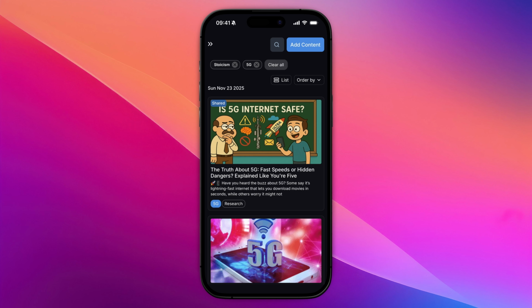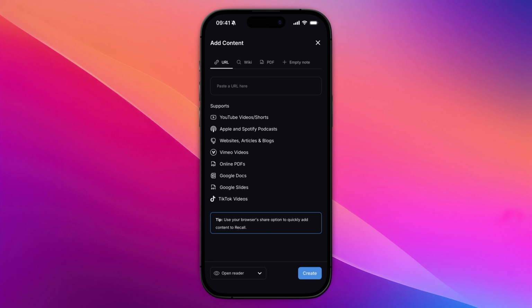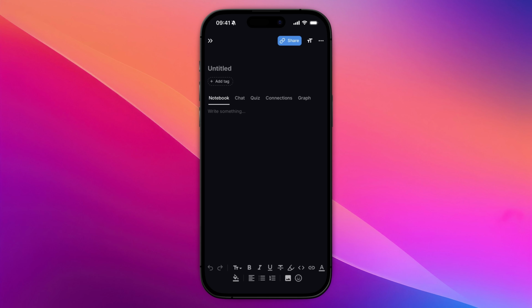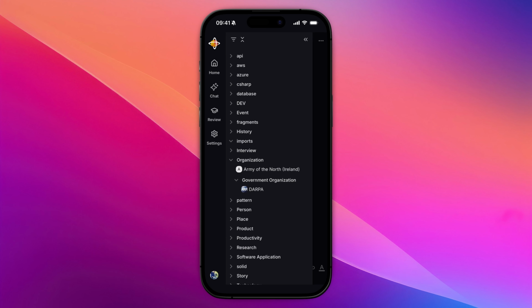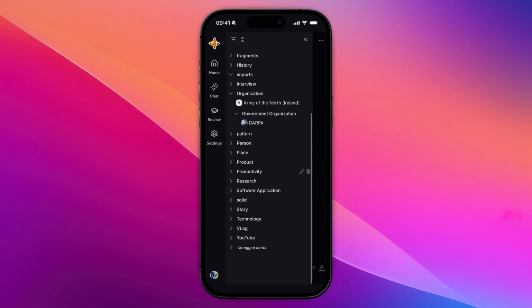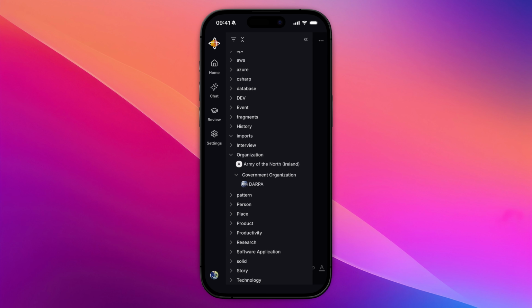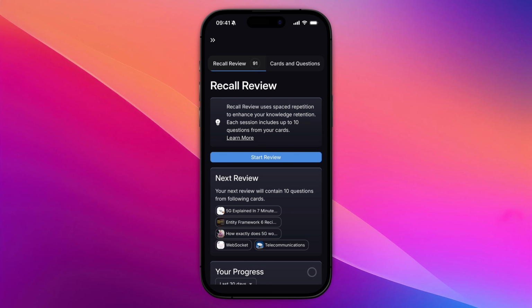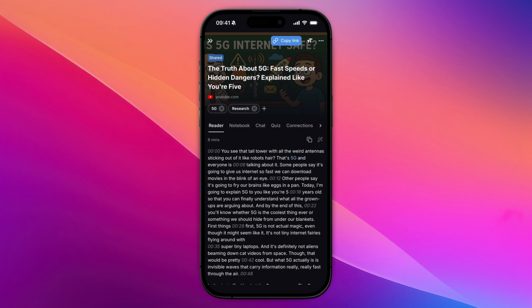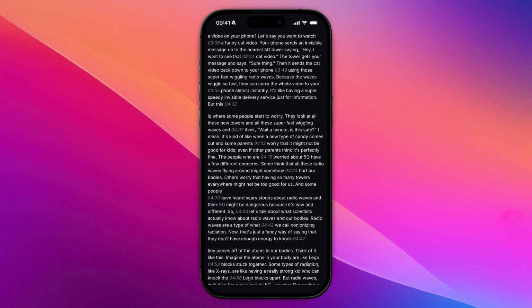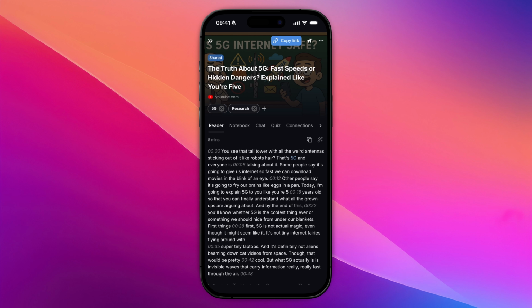When you open Recall on mobile, you see an interface which is almost identical to the web application. Add contents is on top of here with all the supported contents: paste URL, Wikipedia, PDF, and even creating an empty note. Also, you have access to all the categorized data by clicking on these arrows. Chat features, review features are also available to you. Clicking on any stored card should open exactly in the same interface that you saw on the web application.